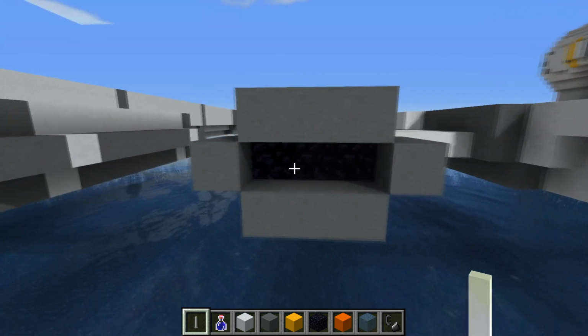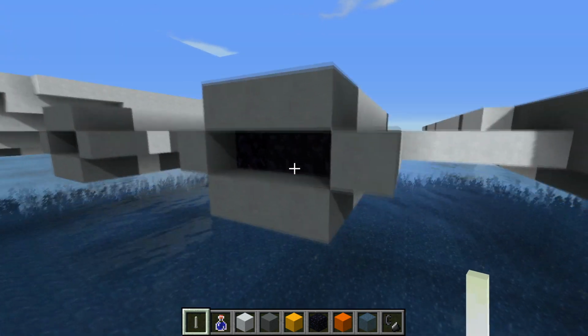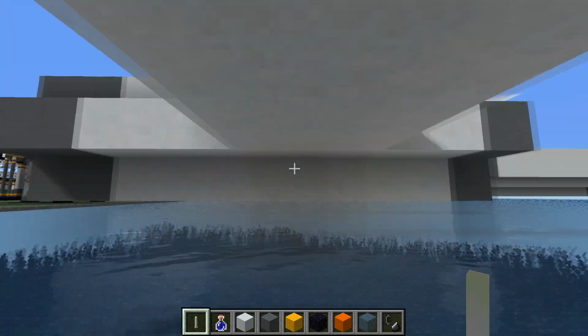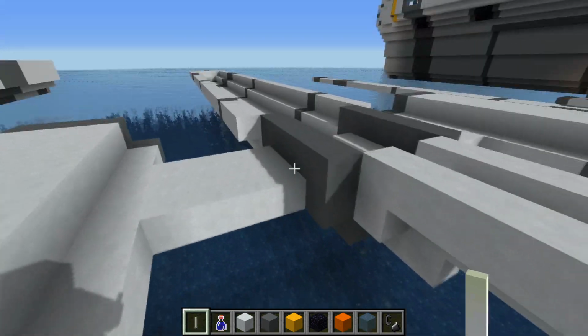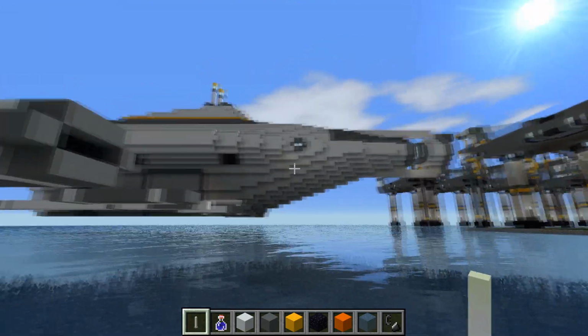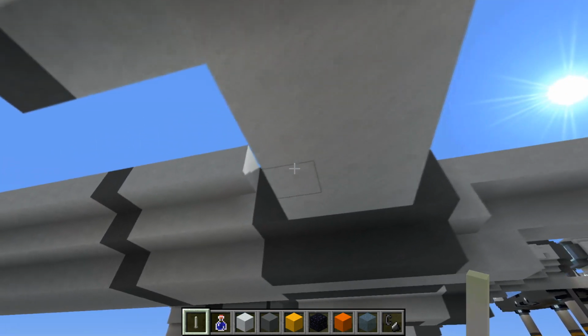And the same on the back here, just a little obsidian back here, but you can use black concrete or black wool if you don't want to use obsidian. Give you a good view of that. It's a very easy shape to replicate, except when we get around to the back here, because as you can see, this shape is quite complicated. So I'm going to try and go slow around this area.